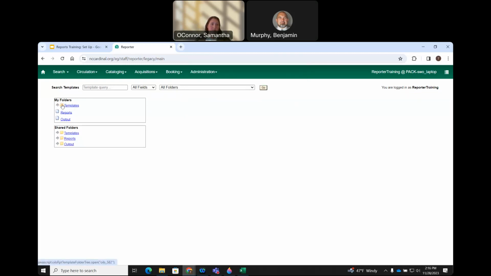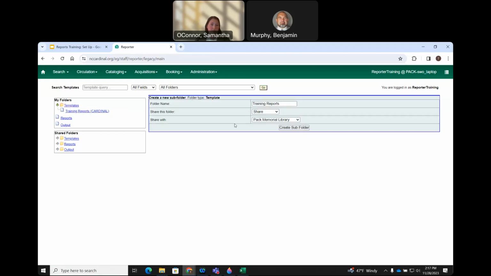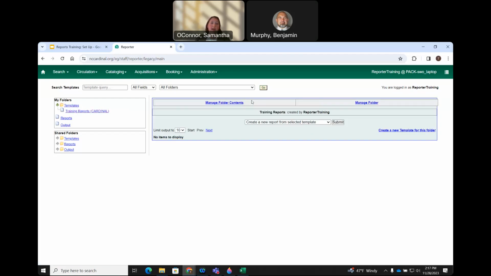So now that little white page icon has turned into the folder icon, and if I click this arrow next to it, then I see the subfolder I've just created. Now, if I click the templates link again, I can create a second subfolder, or I can click training reports and start creating templates.